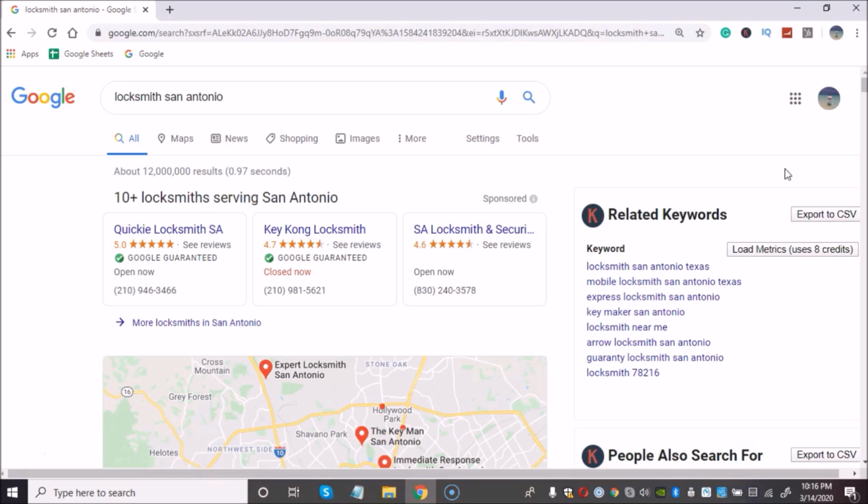Now the good news is that not all categories are affected by this update, but a lot of the categories that used to be easy to get into maybe a year or 2 years ago, for instance stuff like locksmith, garage door, plumbing, electrician, you name it, they are now more difficult. Now it is possible that Google Guaranteed may spread to any service that requires a license and insurance to do business, but as for right now, Google has introduced this for really only maybe 20 to 40 categories.